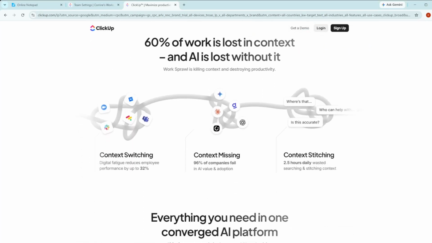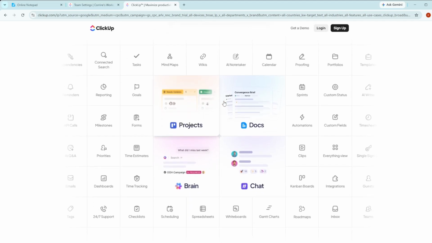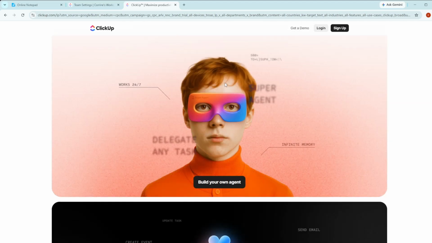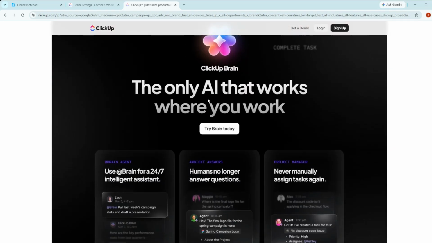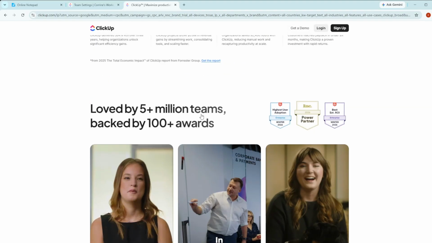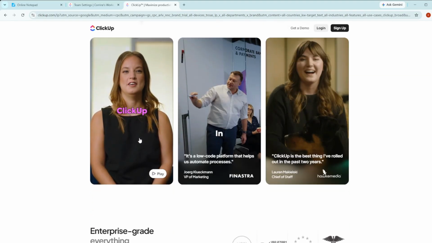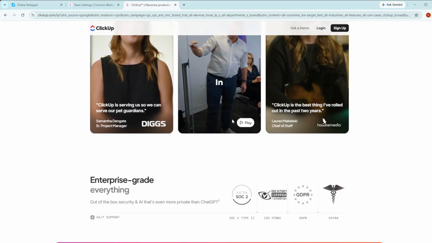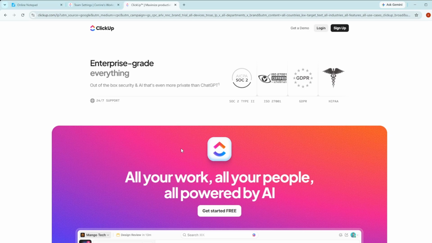In this tutorial, we will learn how to import from Excel into ClickUp. Have you ever found yourself struggling with transferring your tasks and data from Excel spreadsheets into ClickUp? It can seem like a daunting task, but the good news is that it's actually quite straightforward once you know the steps. By the end of this tutorial, you'll be able to seamlessly import your Excel data into ClickUp, making your workflow much more efficient.